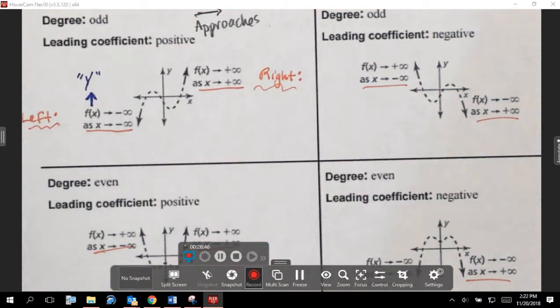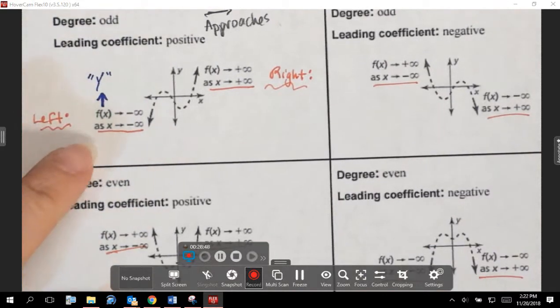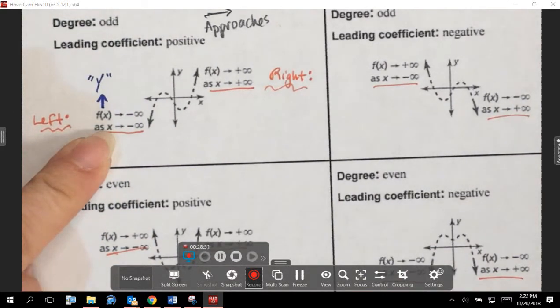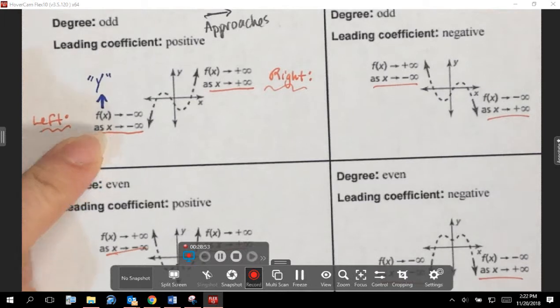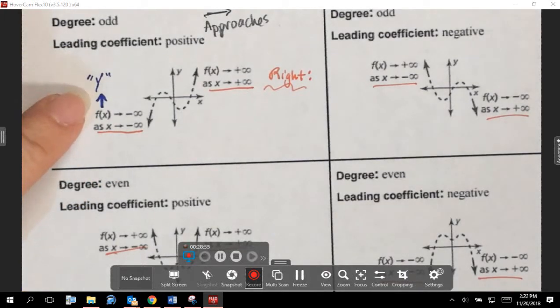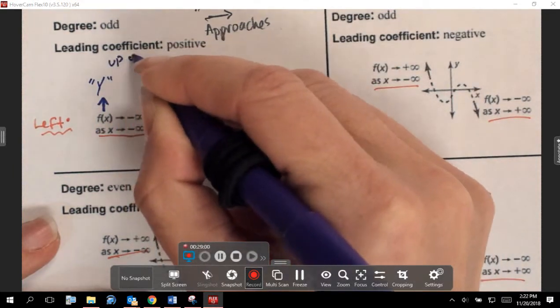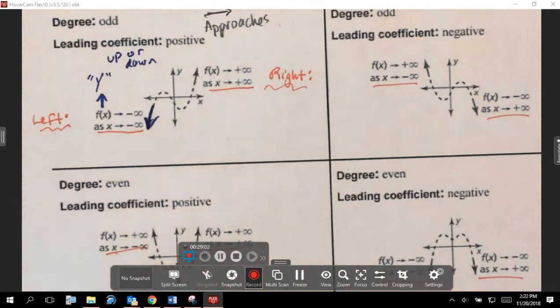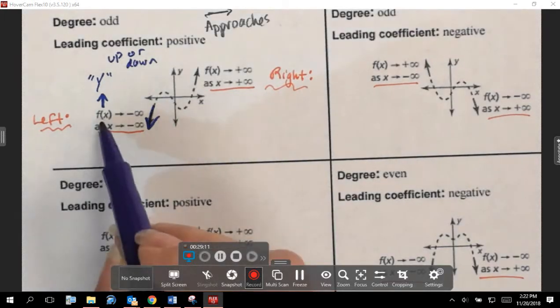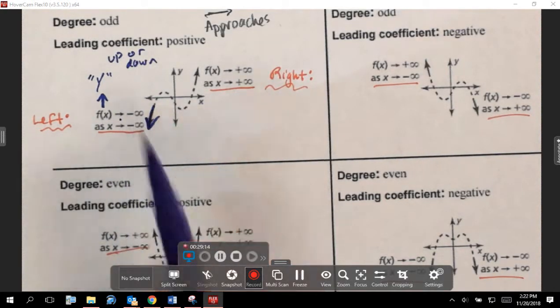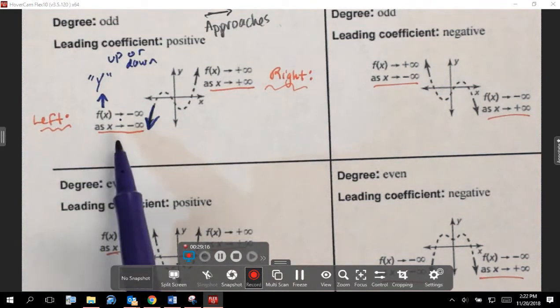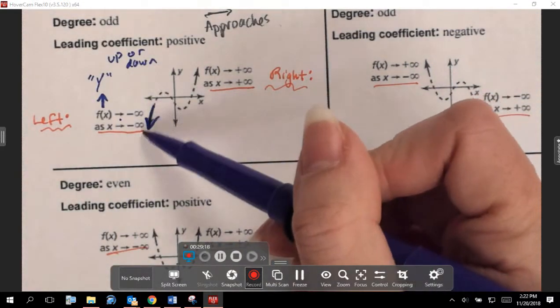And that is saying, if you look at everything combined, this is saying on the left side, which is when x goes to negative infinity, what are my y values doing? So you look at the graph. Remember, y's are up or down. Can you tell me, looking at this graph, what my y's are doing on the left side? Which infinity is that? Negative. See how it says f of x, the y value, approaches negative infinity. And then it says as x is going to negative infinity, because that's saying to the left.